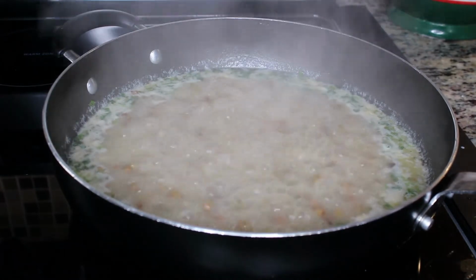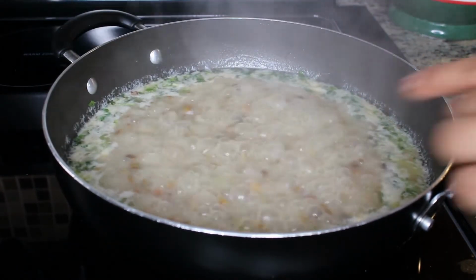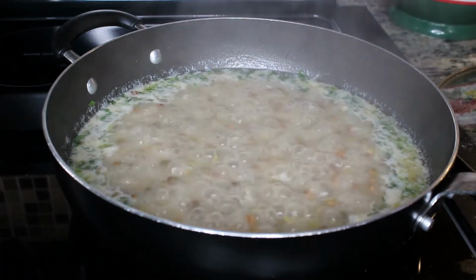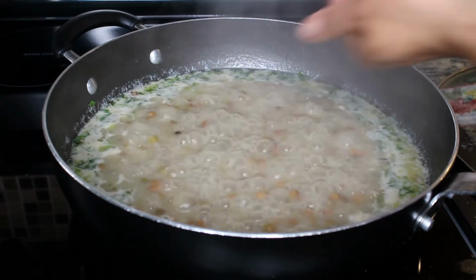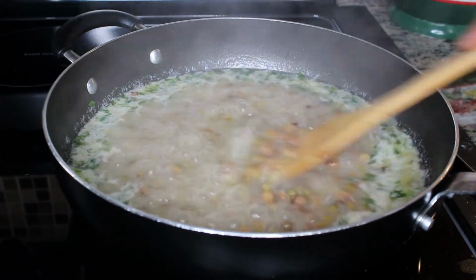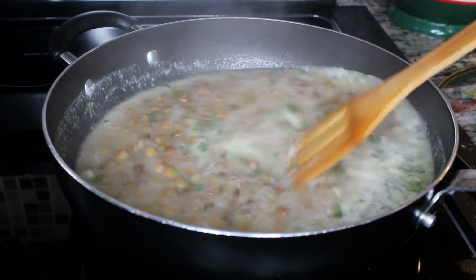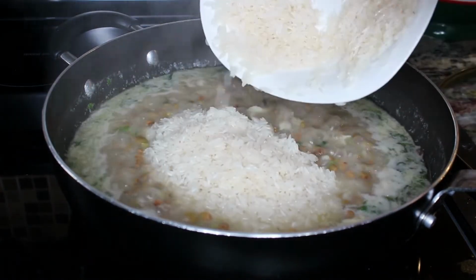Okay, this has been boiling for, the smell, you guys. Oh, it smells delicious. So this has been boiling for 5 minutes. We're going to go ahead and add our salt. Now, salt to taste, you guys. I'm going to just go ahead and use a tablespoon of salt. I'm going to mix. And I'm going to add my rice. Adding 2.5 cups of rice.